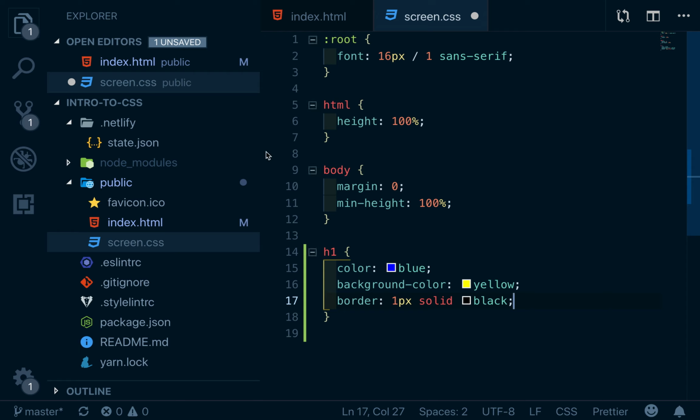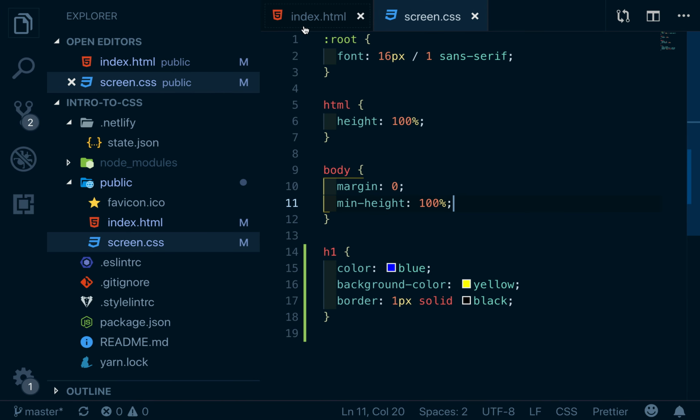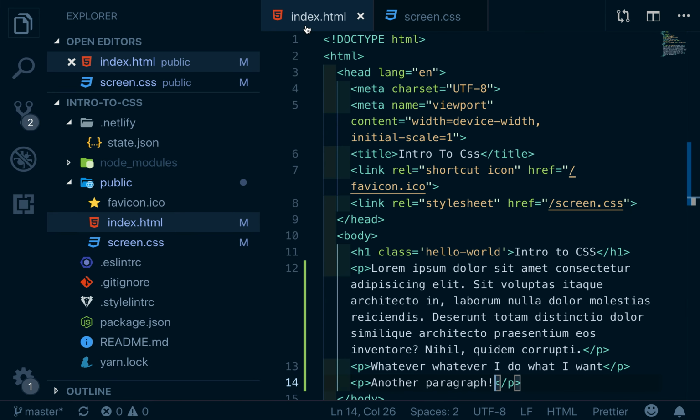Can you show us how we link up the screen.css in the head of the HTML? Go to our index.html file. Oh, sorry. Yes. Sorry, I thought we were talking about dev tools there. I was like, you're jumping the gun. On line number 8, that is where we're saying, hey, this is an index.html, and it links to that screen.css. So all this style that we put in the CSS will be applied to this page.